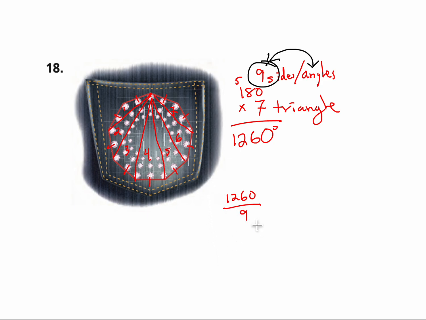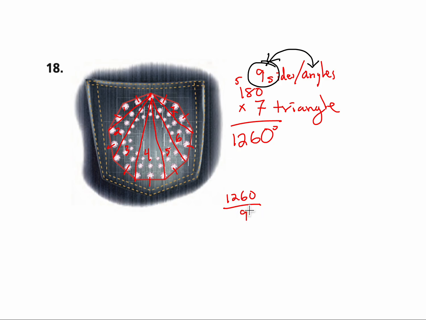Now, some people are like, hey, I need a calculator. Well, we actually really don't, because we can take a look at these numbers and go, hey, 9 is divisible by 3. Is this number up here divisible by 3? And we use our divisibility rule of add the digits. 6 plus 2 plus 1 is 9, and that number is divisible by 3, so they're both divisible by 3.